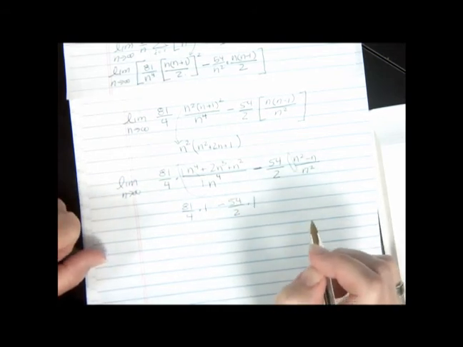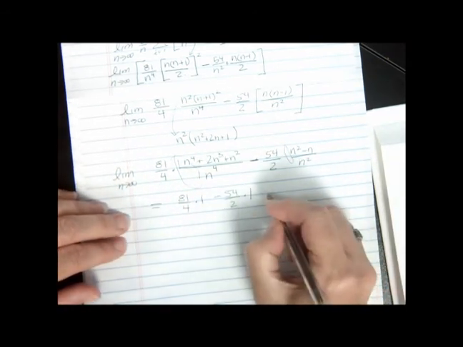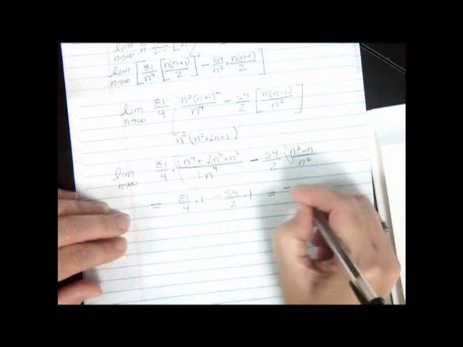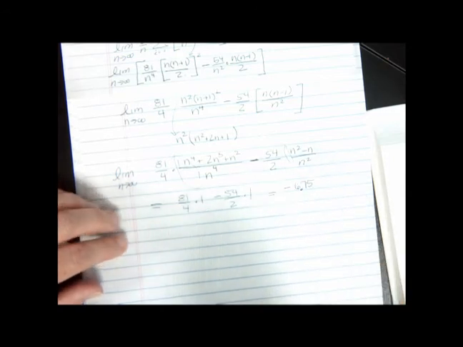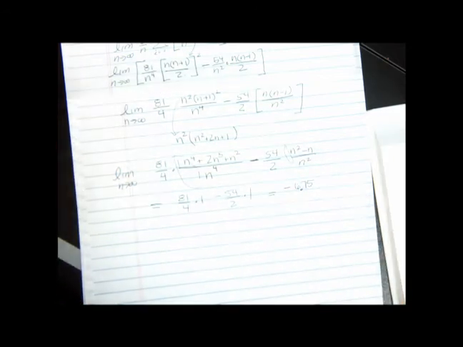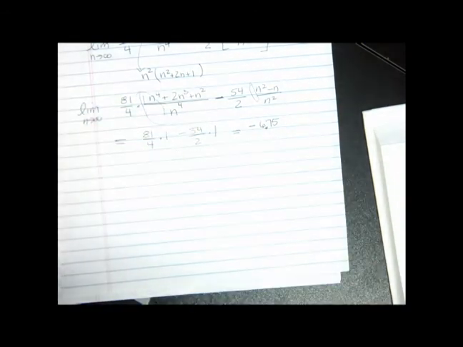Which, you know, we can reduce 54 over 2. Okay. At any rate, when I simplify this whole thing, I get negative 6.75 as my answer. When we evaluated it before using the Riemann sum, we got negative 3.9375 with only 6 triangles. So that's a bit off from what we actually did with limits as n approaches infinity. So you can see how much better we can get.